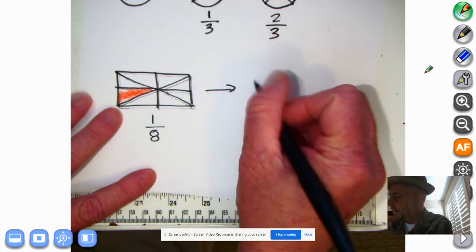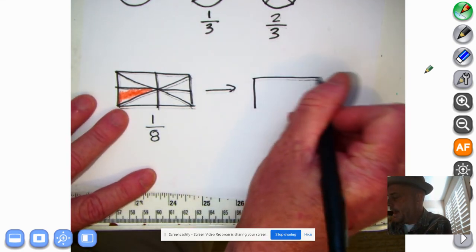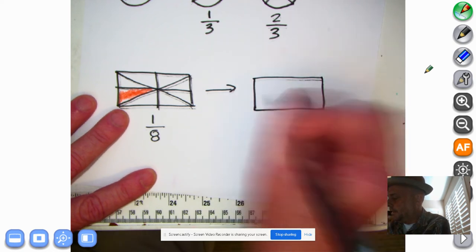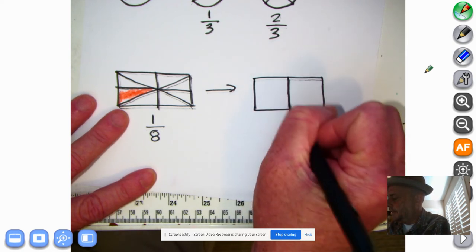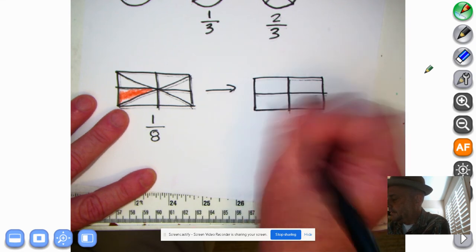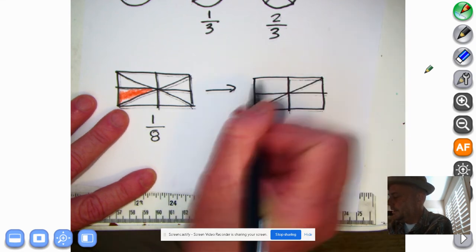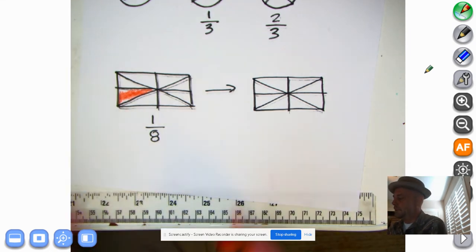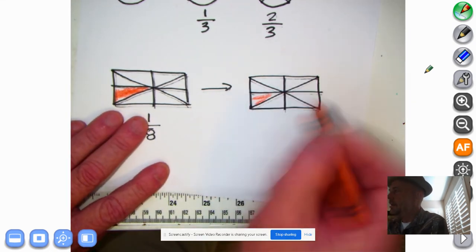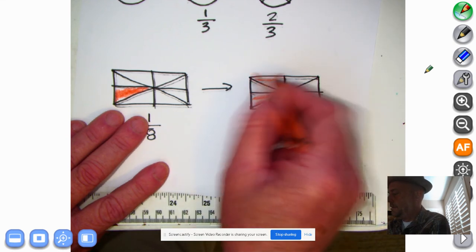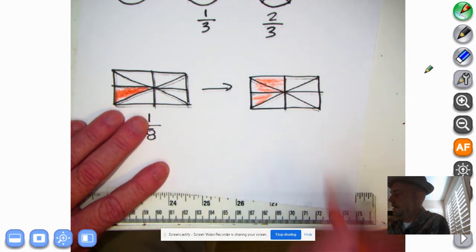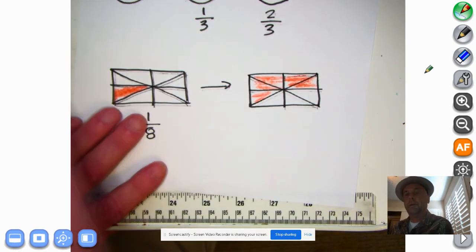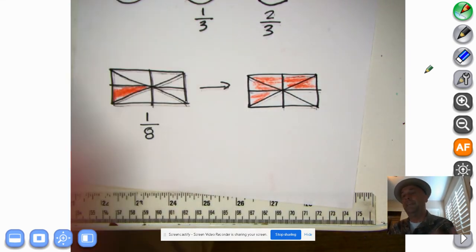It's a fun shape to make. We'll draw a line down the middle, draw a line across, draw a line like this, and draw a line like that. Okay, so there we have it. And let's shade some more. We'll shade 1, 2, 3, 4, and 5. Now, that's a little different from yesterday because yesterday we only concentrated on shading in 1, but now we're shading in multiple units.